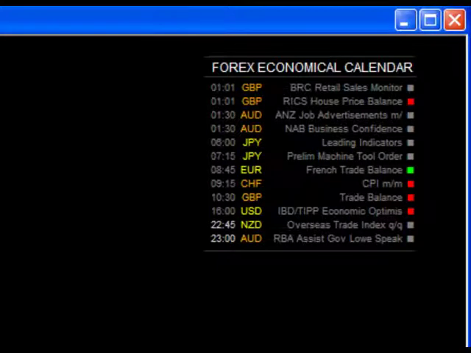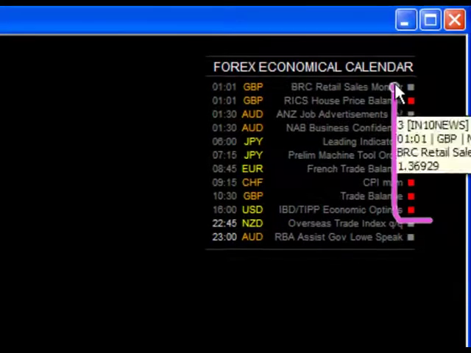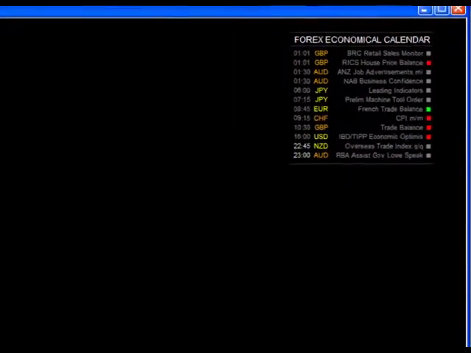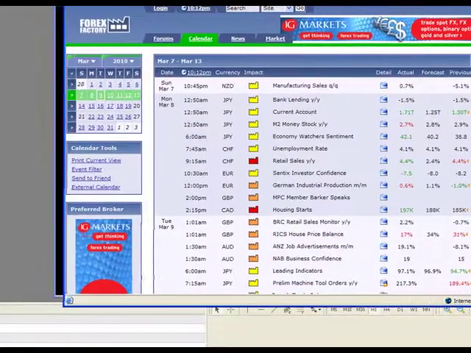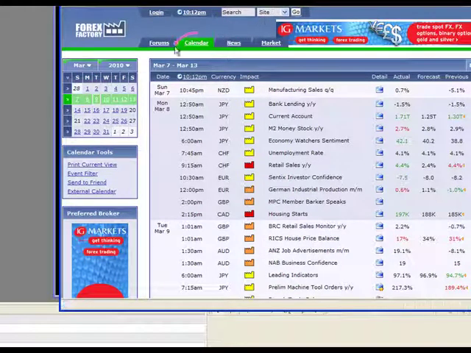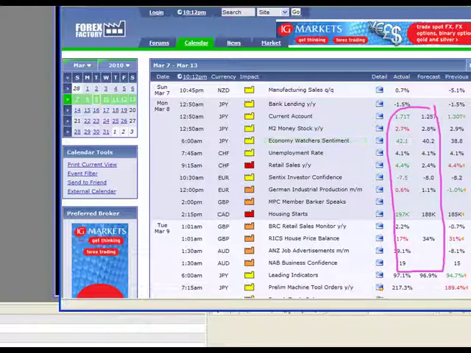Now, this indicator refreshes every 30 or 60 seconds, so it takes between 30 and 60 seconds for the actual deviation to appear on the indicator screen. It's obviously much faster to simply have your browser ready with the actual Forex Factory economical calendar and click on the refresh button on your internet browser. That is going to be a faster route to read the deviation, rather than waiting for the news indicator to update its readings.